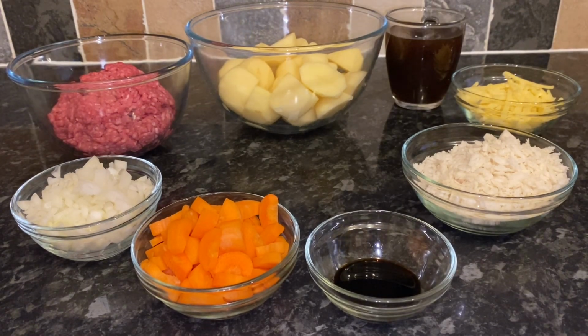So this is what I used if you want to make it along with me, and as usual all of the ingredients in grams, ounces and pounds will be down there as well. The first thing I've got is a tablespoon of Worcester sauce. I've got 3 medium carrots which I've just peeled and diced, 1 medium onion which I've just chopped. I've got 450 grams, which is about a pound of minced beef. I've got 1 kilo of floury potatoes. Floury potatoes are just a nice dry potato, perfect for mashing, like Maris Pipers, Desiree, King Edward, Yukon Gold, something like that. You don't want to be using waxy potato for this. I'm using Maris Pipers. I'm also using half a pint, which is about 1.2 cups of beef stock.